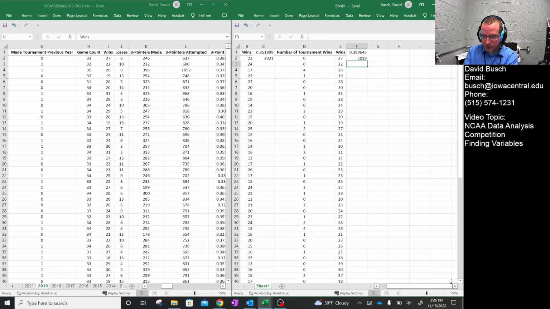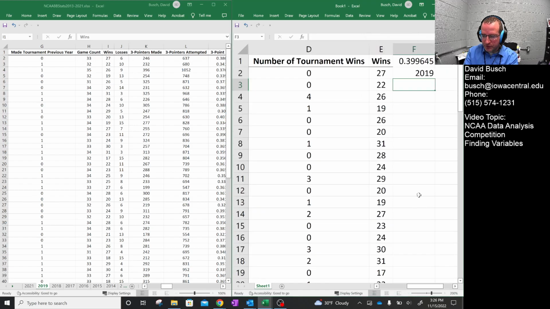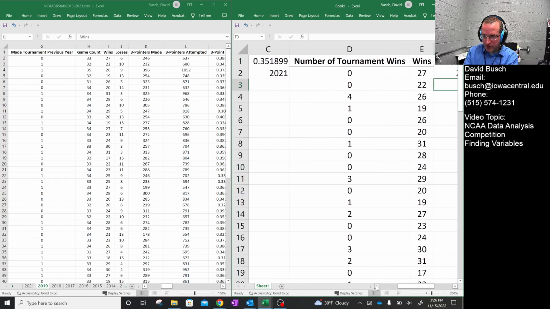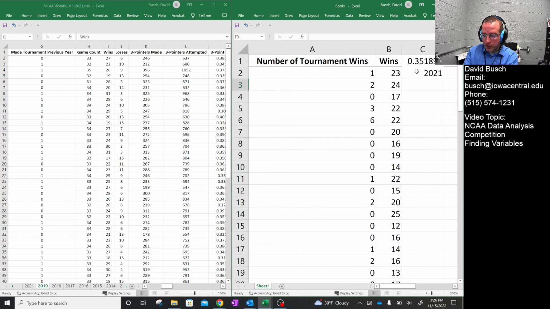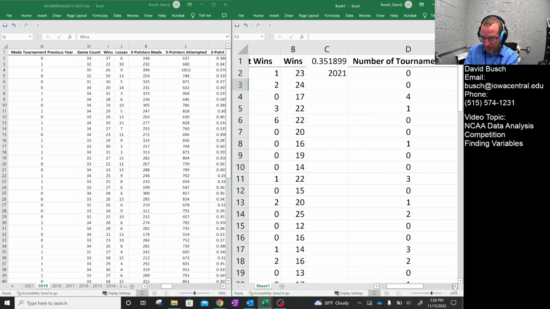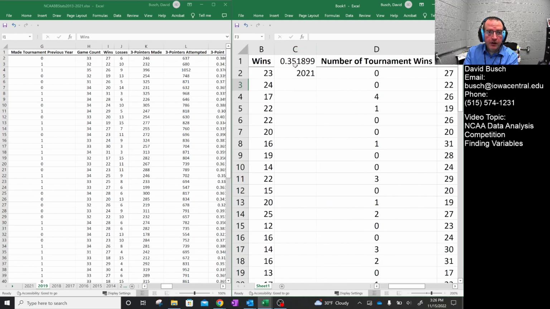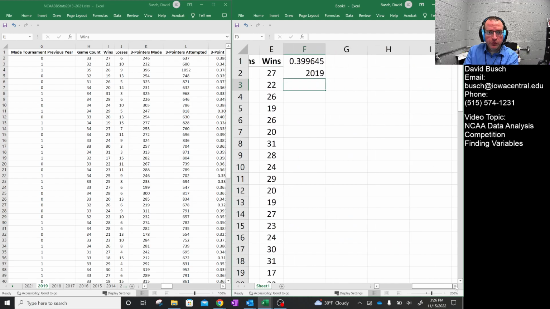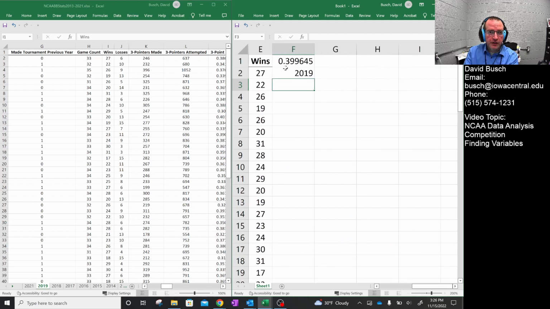I'm going to zoom in on this Excel document so you can see a little closer. For our 2021 data, the correlation was 0.35, and for 2019 it's really close to 0.4, so that's pretty good.